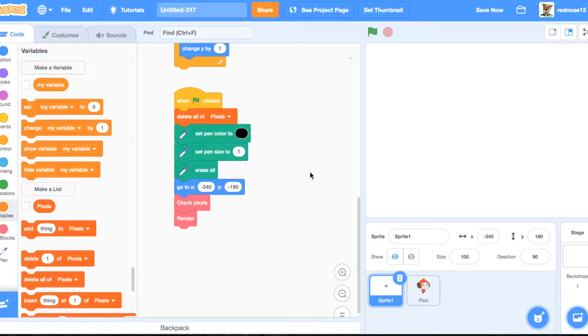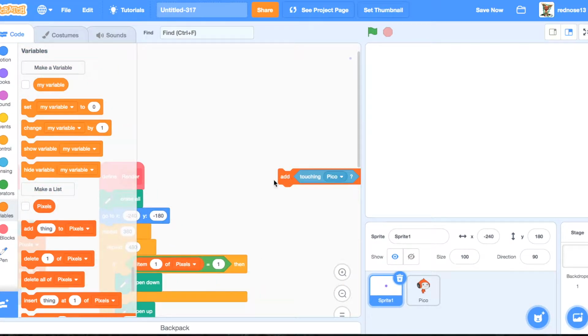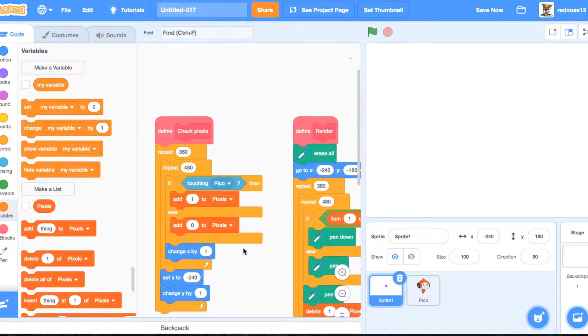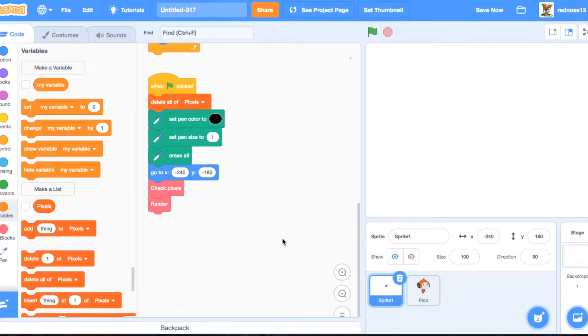Let's get started. So what we're going to do is building off of the image renderer from last time. So you can go ahead and go see that video and then come back. It's a really short video if you haven't already seen this one. But in this video, we're going to be adding a save code.